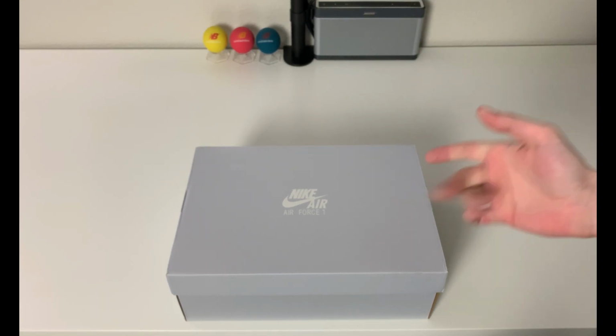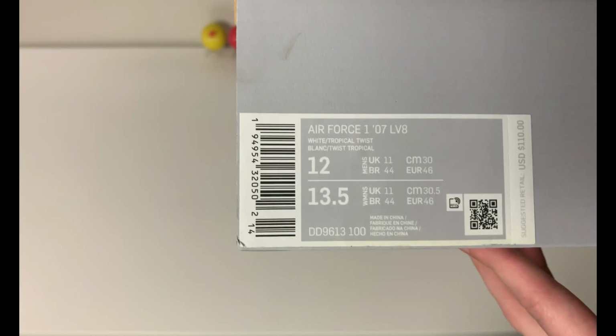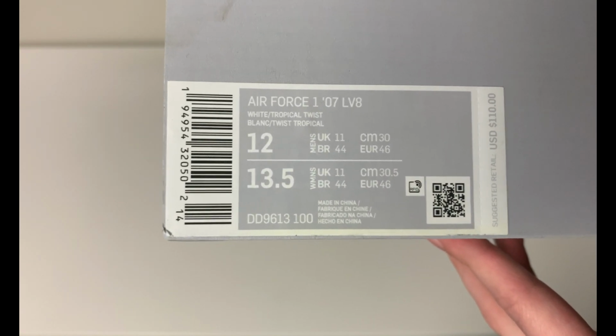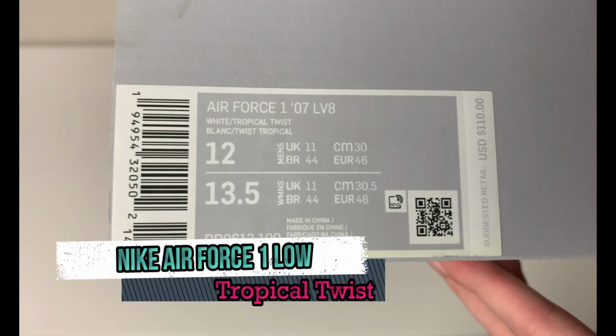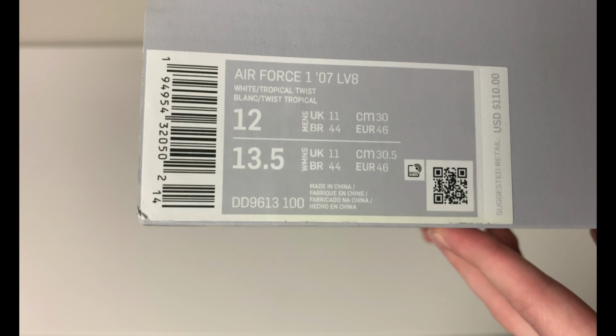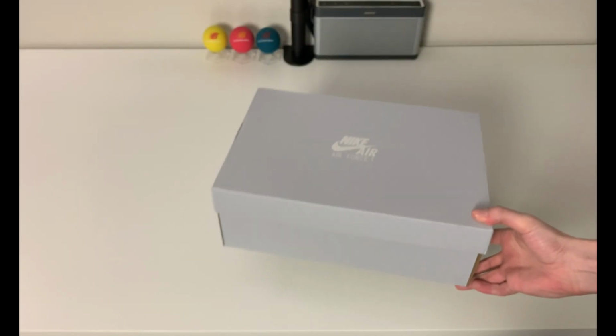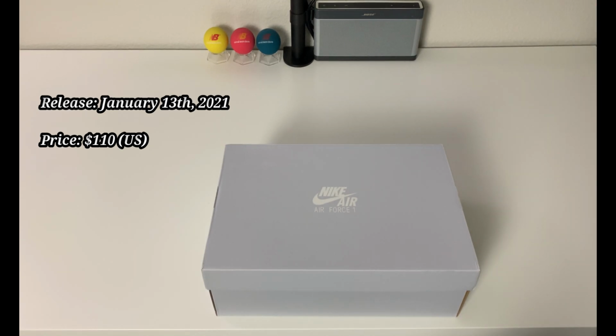And as you can see, we have a standard gray Air Force One box, Nike Air Force One across the top. And if we flip it around, it is a Nike Air Force One 07 LV8, men's size 12. Colorway is white tropical twist. And the retail on these was $110 US. This particular pair actually released on January 13th of this year, 2021, for $110 US.